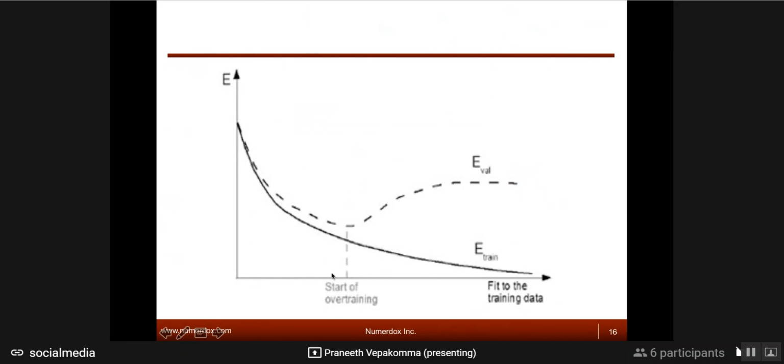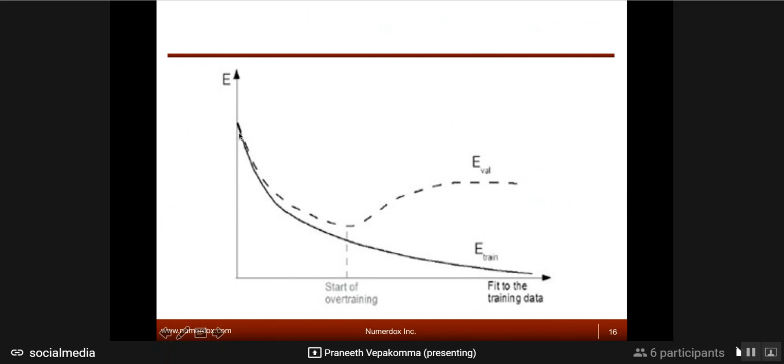So if this x-axis was the choice of parameter, and say these are some parameters that give you low complexity, and the y-axis is the complexity of the fit. So this is giving low complex models. This is giving highly complex models here. The question is, which level of complexity do I choose for optimal fitting? Do I need a low complex model or a high complex model? It depends on your data set.